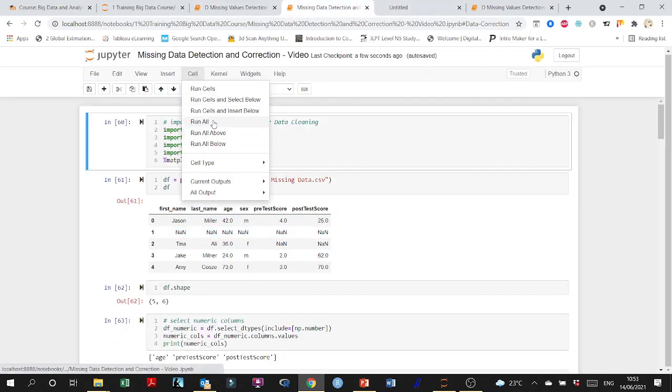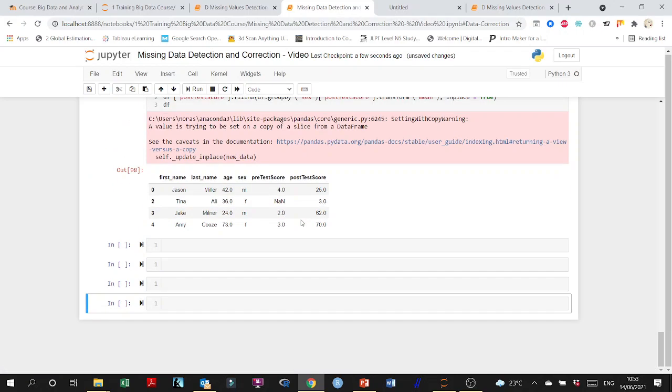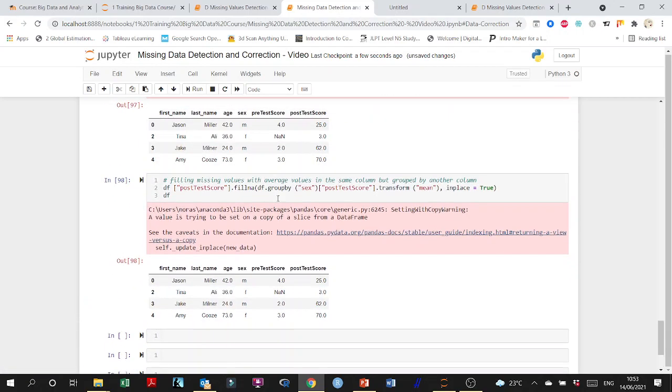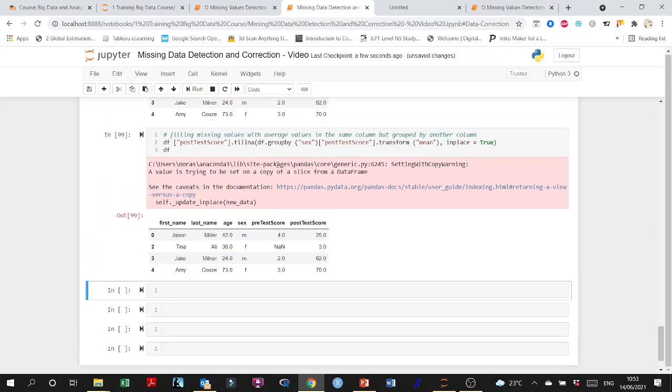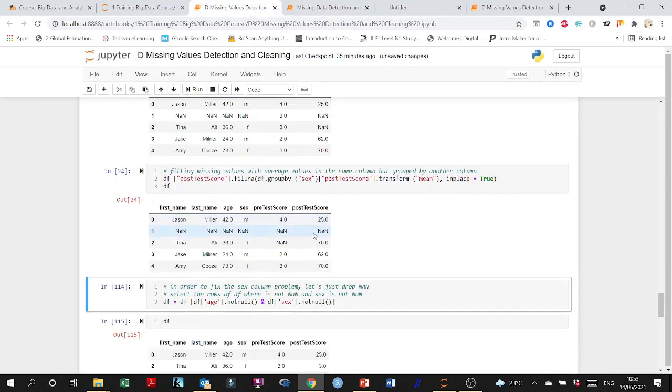I don't know why I'm running into some problems now, but what's wrong? This should work, guys. I'm so sorry. I'm running into problems right now, but as you can see, last night I just worked with this data, with this file, and everything went fine.